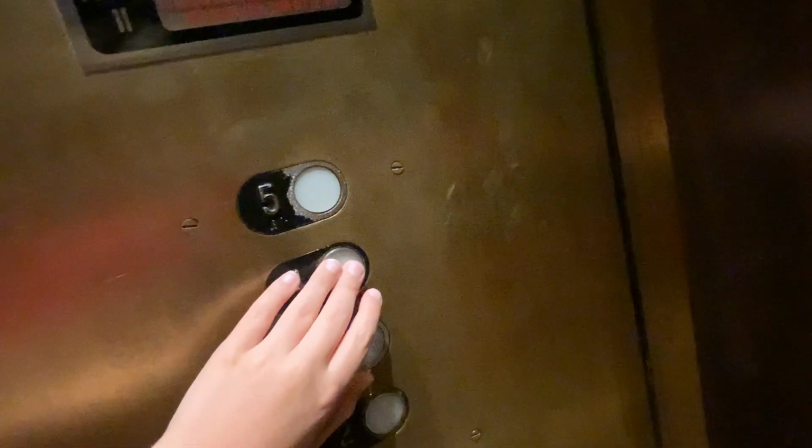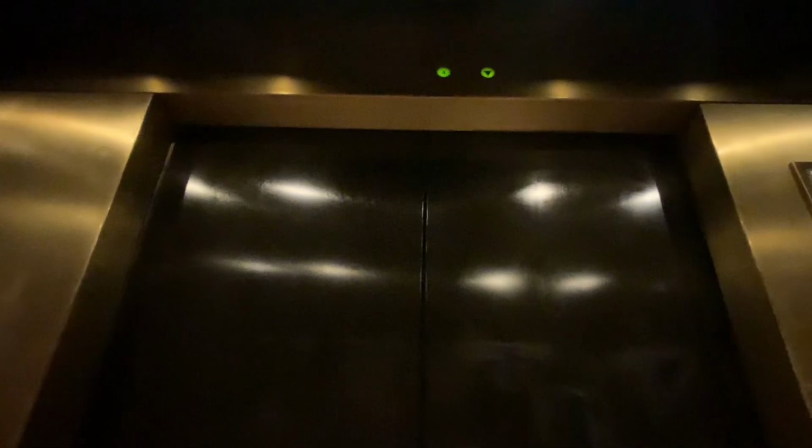We're going to check out the up and down arrow on the fourth floor. Same thing with the lobby. Let's go check out the floor, because I want to check out the arrows. I want to see the lobby arrow, right? Because I haven't seen them in the video, right?